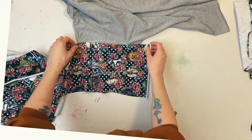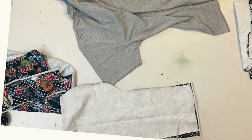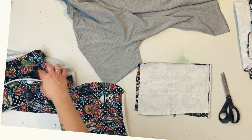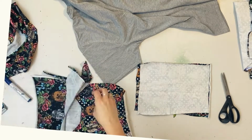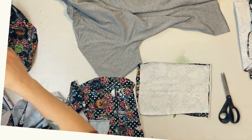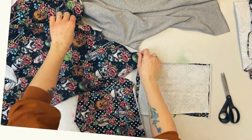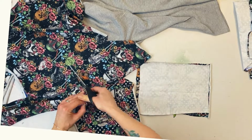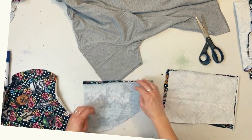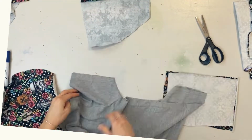For this, I'm trying to see how I can get the fabric to fit to make the sleeves, because I don't have that much left. I've got 1 piece that has a fold, and I've got 2 pieces that I can find from the little remnants there. And that seems to be okay. Luckily this fabric has a lot of stretch and give on all angles, so that does still work. I'm just gonna make a template first with one of them.